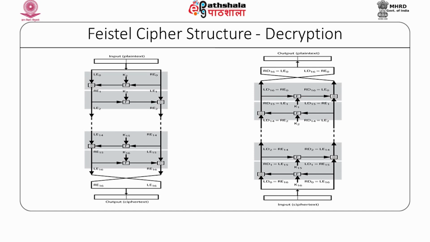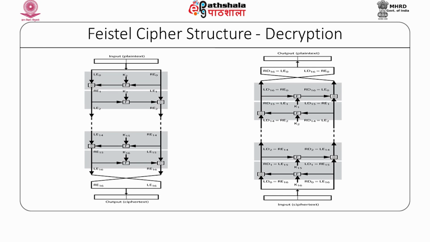Now we have to do exactly the reverse process. What is observed from the figure is that the right half, where the function is applied, is exclusive ORed with the left half to generate the right half of the next round of decryption, which is nothing but the left half of the 15th round of encryption. In the same way we copy the left half as it is to produce the right half. So, it is very complex but exactly the reverse process of encryption. At the end of the decryption after 16 rounds, what will be generated? It would be RD16 and LD16, that is nothing but LE0 and RE0 appended together to get our plain text back.